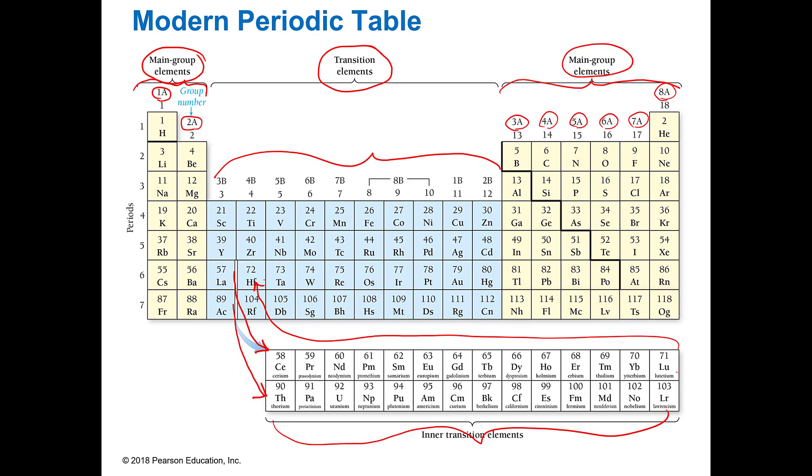So we took them out so that we can just focus on these and see how they relate to each other. The main group elements 1A 2A 3A 4A 5A 6A 7A 8A are going to follow rules. The transition elements which are your B's in the blue - some of them will follow the rules, some of them don't. It's not just to make it hard for you, it's because that's how they occur in nature and we try to find the patterns, but you know nature has a will of its own if you watch Jurassic Park.